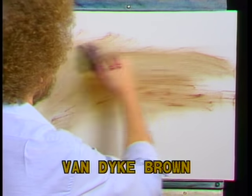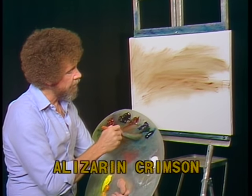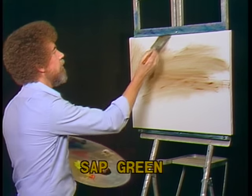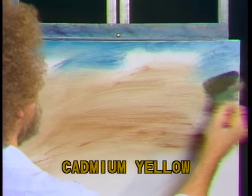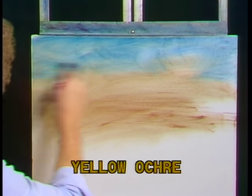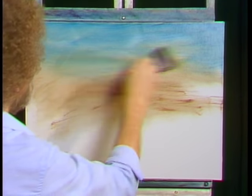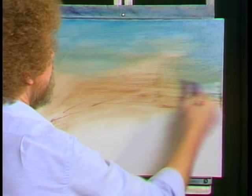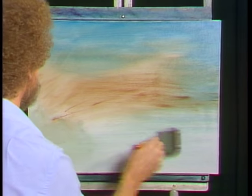Just wash the canvas, applying a small amount of color. Now really scrubbing that paint into the fabric. Take a tiny bit more of the thinner, and I'm gonna go right into a little bit of phthalo blue — didn't clean the brush. Takes very little of this blue; it's a very strong color. And we'll just throw a little happy wash up here. By wash I mean the paint is so thin it's almost like water. This will dry in just a couple of minutes — even faster here in the studio because we have all the lights on the canvas. At home you might want to give it a few minutes to dry so it's not so runny. Very thin, very light. And that gives us a little background color.